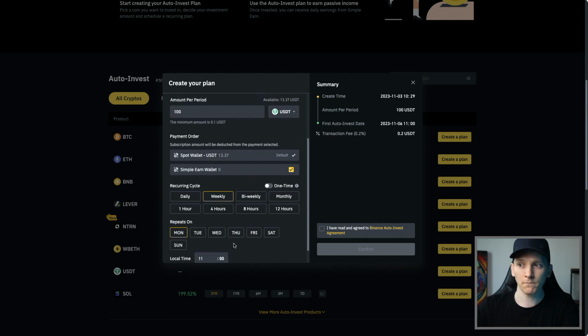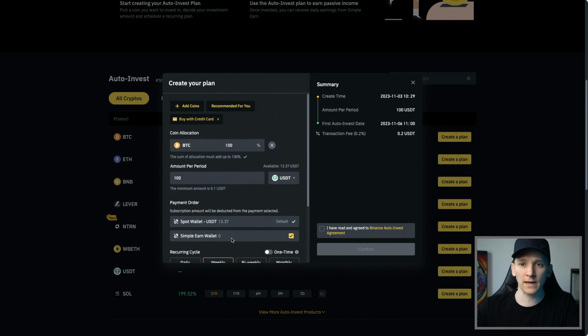You can even set the time. Very simple. This buys into the asset that you want, set intervals and amounts. Now, this isn't necessarily better than lump sum, right? The best way of buying is just to buy the most at the cheapest price. But like I said, most people can't do that. They don't have a lump sum.